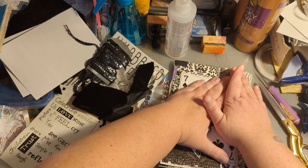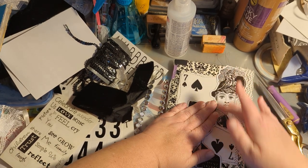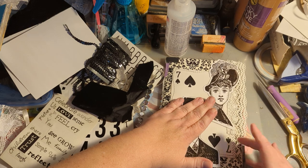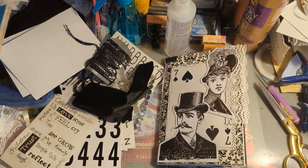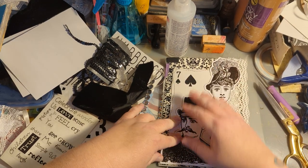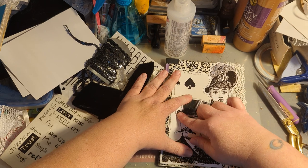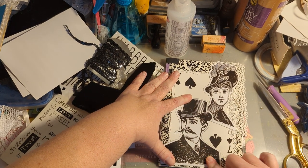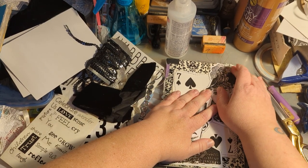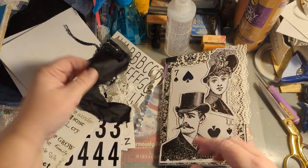And then smash it down. I mean, how cool does this look? I think I did a little miniature black and white playing card, I think. Or was it red? Red and black. So, let's just make sure it all gets smushed. And just wait until you see all the snippity snippets I have.